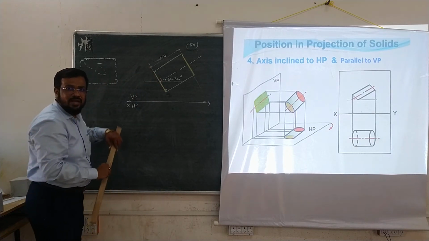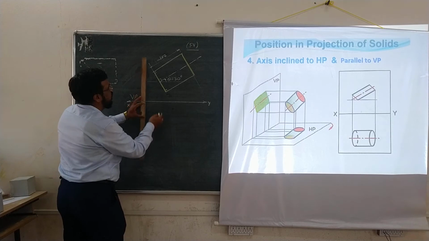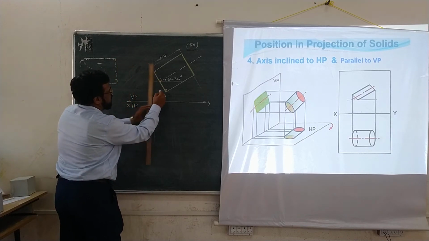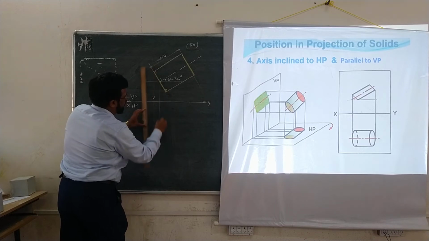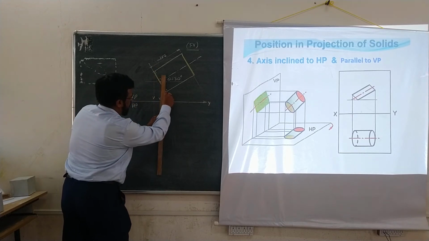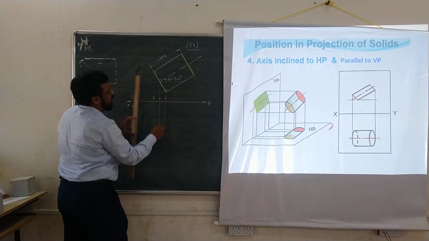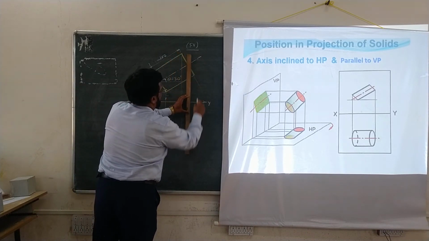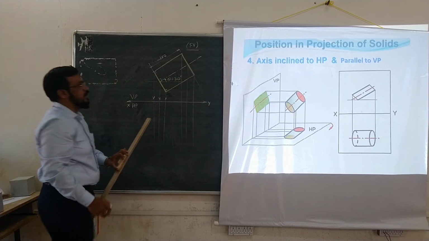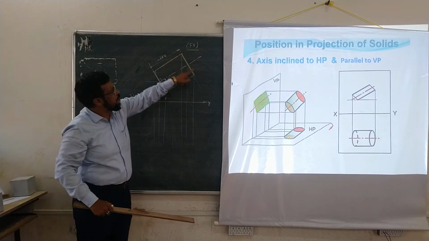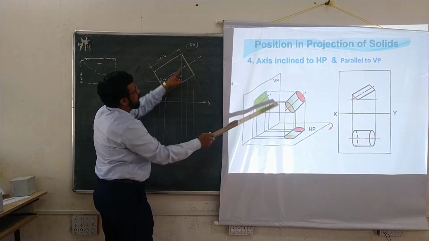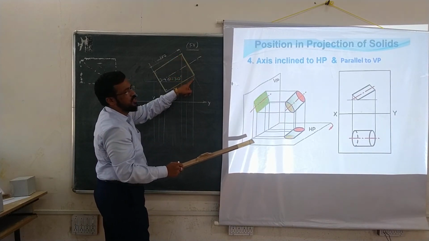From here onwards, I need to proceed for drawing the top view. For drawing the top view, I may project this point downward like this. This axis point also I may project downward. This corner also I may project downwards. Likewise, I can project the top face of the cylinder also. So this is the top face, this is the bottom face. See, this is the top face. So in the front view, it will be seen in the form of an edge.